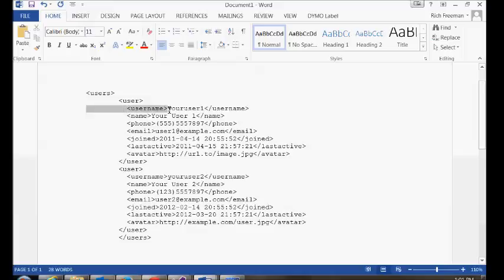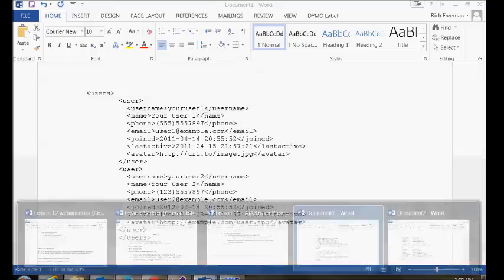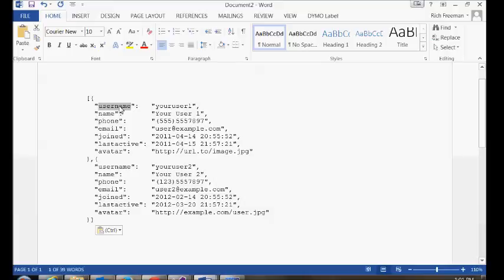So what's the benefit of that? Here we've got username and end username, and over here we only have the opening username. It's less data, so a lower payload. What is that going to mean for our application? Faster, right? This is a list of 2. If this was a list of 2 million, imagine how much overhead we're saving by removing the closing tags everywhere. It's more flexible for a programming language because it's an object. It also works great for web-based services because they can easily read JavaScript.